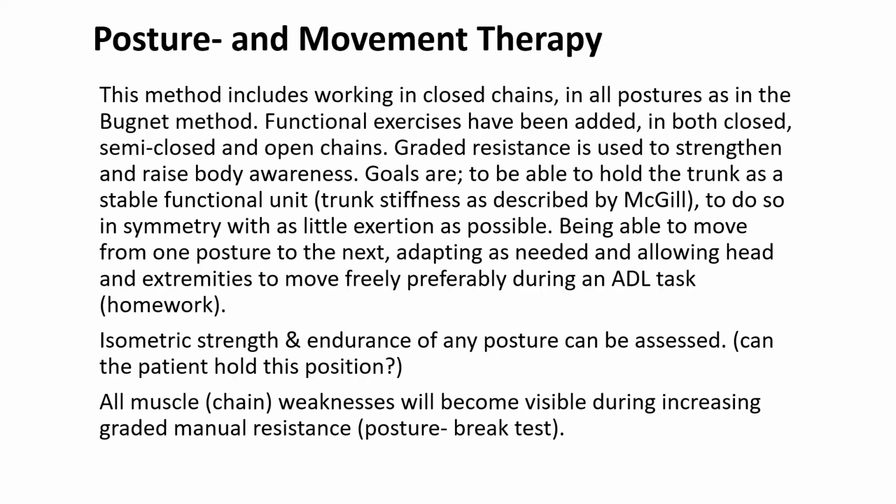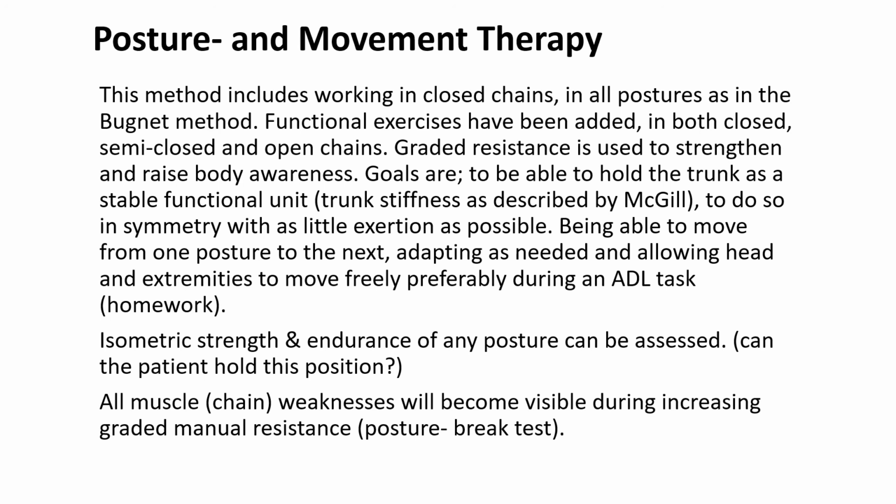assist positioning. Posture and movement therapy includes working in closed chains in all postures as in the Bagnet method. But functional exercises have been added in both closed, semi-closed and open chains. Graded resistance is used to strengthen and raise body awareness. And goals are to be able to hold the trunk as a stable functional unit, the trunk stiffness as described by McGill, to be able to do so in symmetry and with as little exertion as possible. Also to be able to move from one posture to the next, adapting as needed and allowing head and extremities to move freely, preferably during an ADL task as homework.